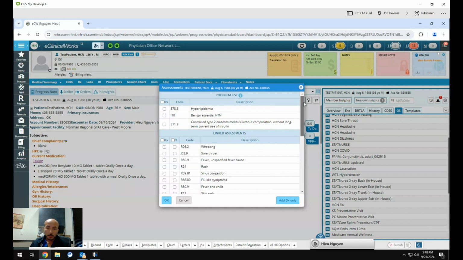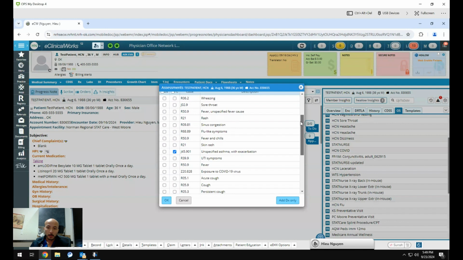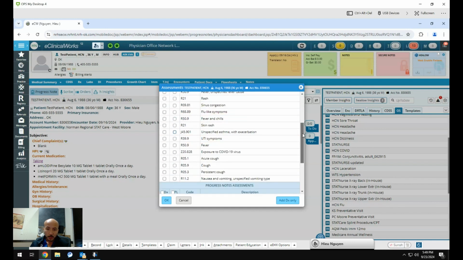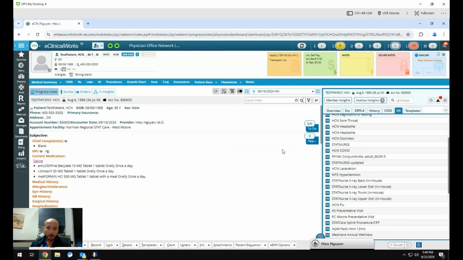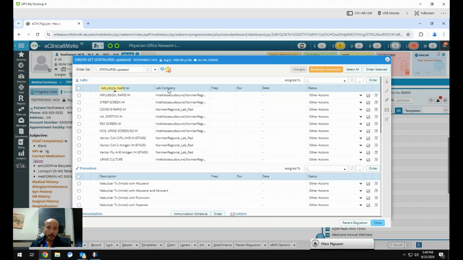Sometimes I like my nurse to put orders in for certain in-office labs when patients come in. So say they come in with flu-like symptoms or whatever symptoms, they're all linked in here. And so let's do flu-like symptoms. I hit that, I hit OK. And these are all the in-house labs that I would use or I would let her use.